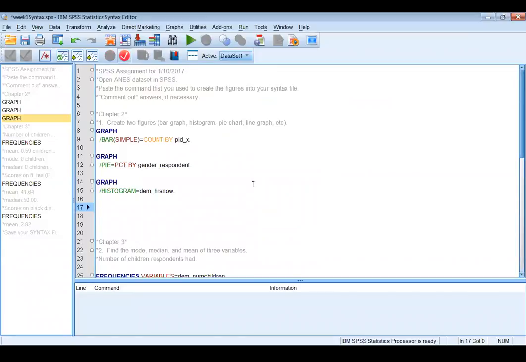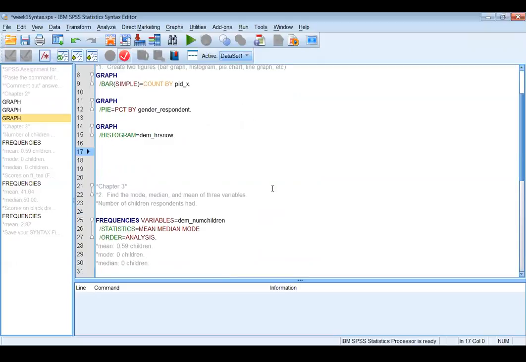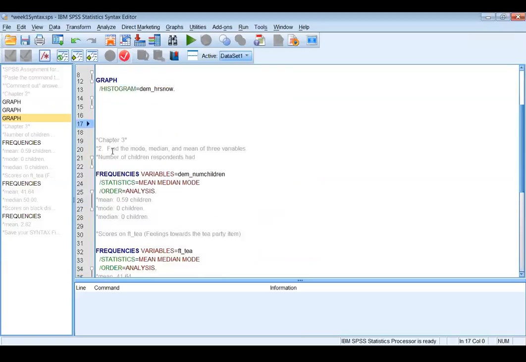You can create all the analysis that you're going to need for your mini projects and for pretty much anything in this class. You can go through the drop-down menu for your first go, but then copy and paste each of your commands and stick them in your syntax file, and you'll have a running history of everything that you've done.